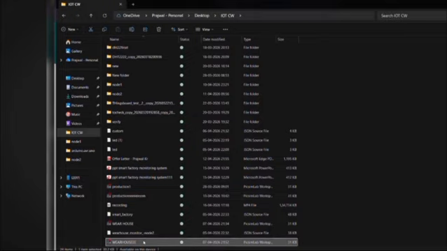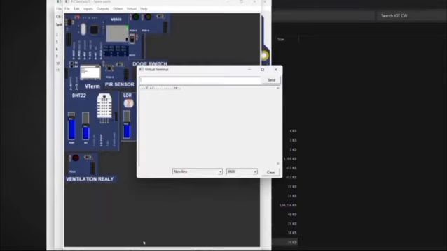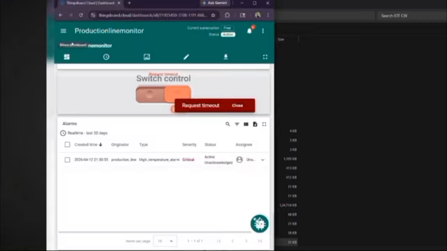Now we will see the warehouse implementation. The virtual terminal is open here now. These are the connections, and we give them to ThingsBoard.